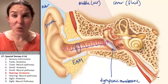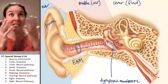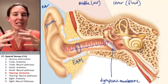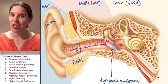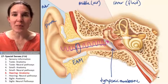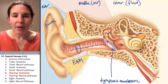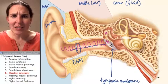Your tympanic membrane starts wiggling and is going to literally transfer the mechanical waves from the sound coming in into the middle ear. If the waves just stopped - if we had just air between the tympanic membrane and our ultimate sensory structures in the inner ear - then game over, you're not going to hear anything. But if we wiggle the tympanic membrane and throw a bone like the malleus into the mix, once we wiggle the tympanic membrane, what's going to happen to the malleus that's touching it?